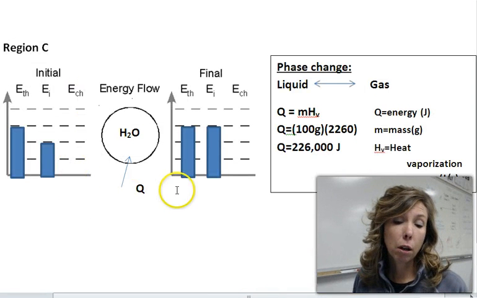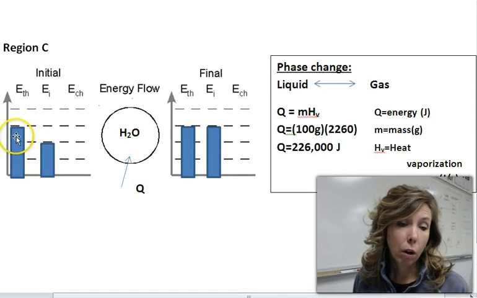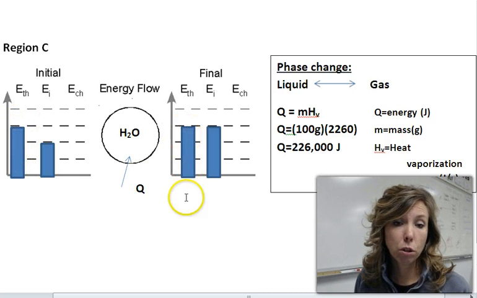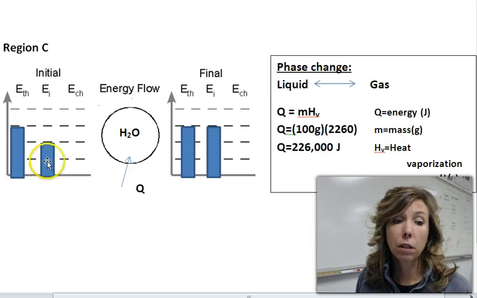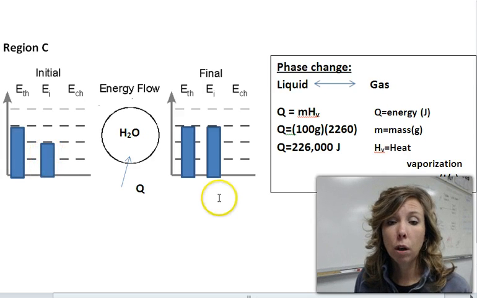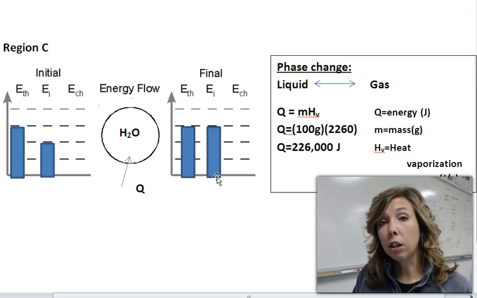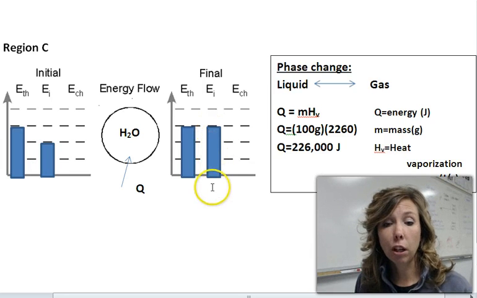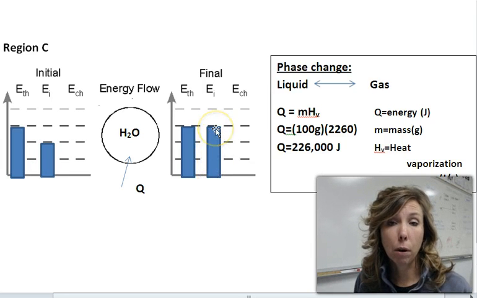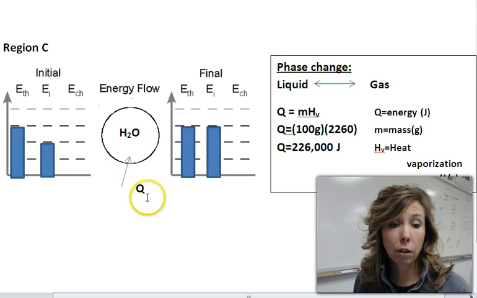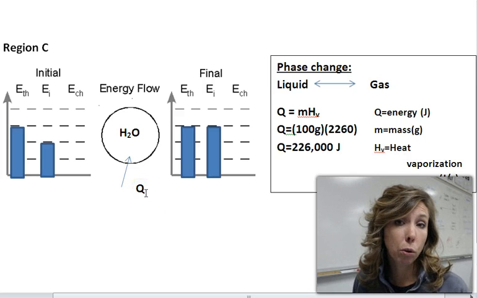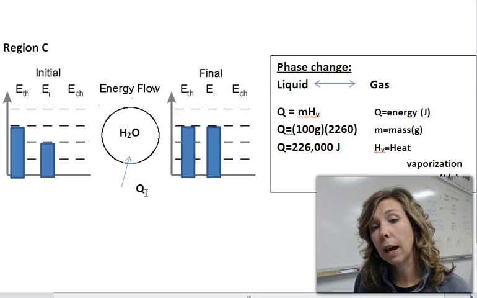So here's what our bar chart looked like. That region started out at 100 degrees. It ended at 100 degrees. So there was no change in thermal. However, there was a change in interaction because it started out as a liquid, but as we know, if we let that continue to go, all of that would be changed to a gas. So we have a high bar then because we had a change of state. Still have energy going into the system from the hot plate. And so that's what we're going to calculate, how many joules of Q transfer by heating happened.